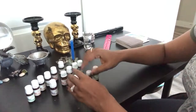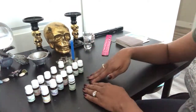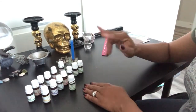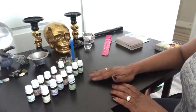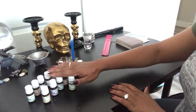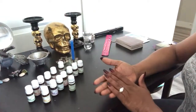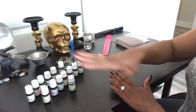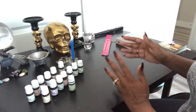Another way that I would use my essential oils is for cleansing. So for instance, my workspace, I'll cleanse it the mundane way. I'll use my regular cleaner to clean off this surface. But then, because I've already put my positive magical intention in these, I would get a different cloth, add a few drops of the essential oil, and I'll just wipe that down, because it represents cleansing it from a magical point of view.